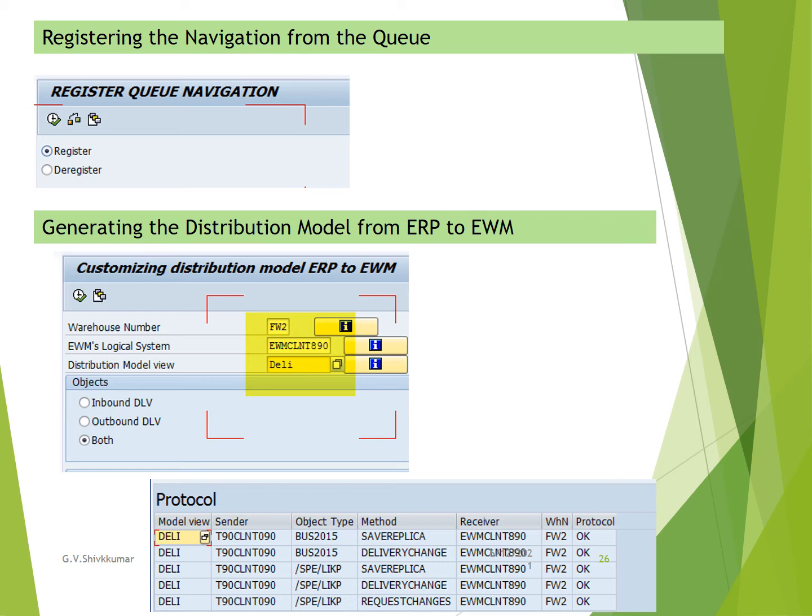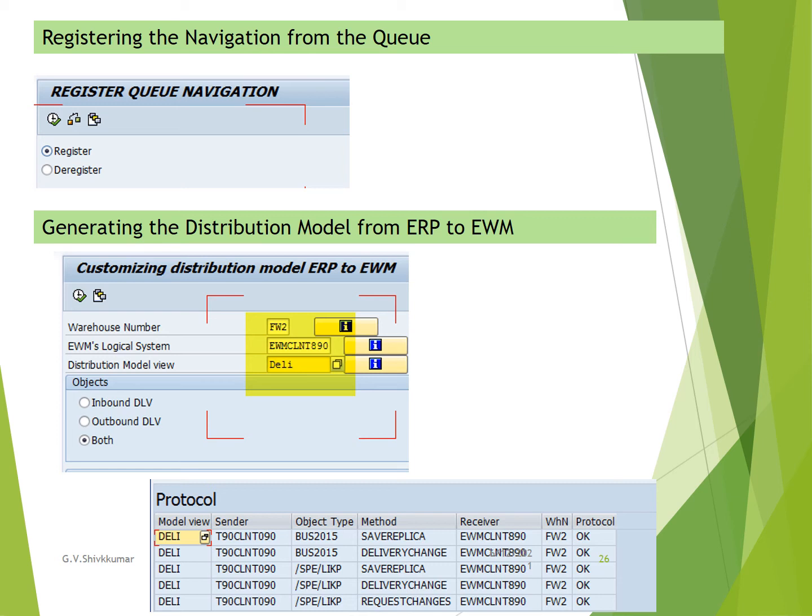And then the generation of the distribution model from ERP to EWM. So you need to give the ECC warehouse number, then EWM's logical destination number, and then the distribution model view. This is for delivery.